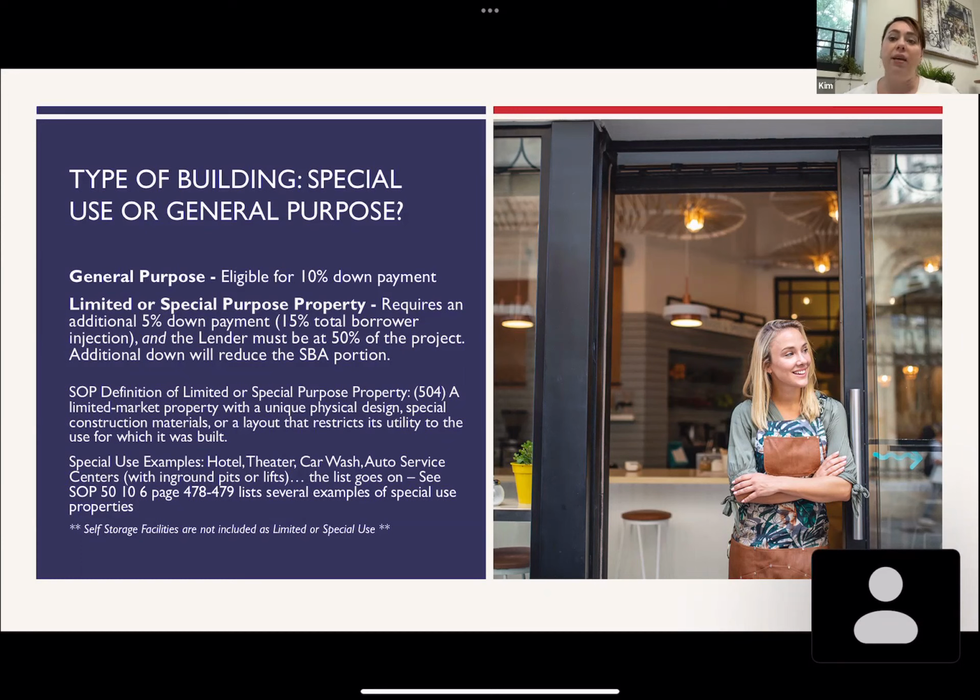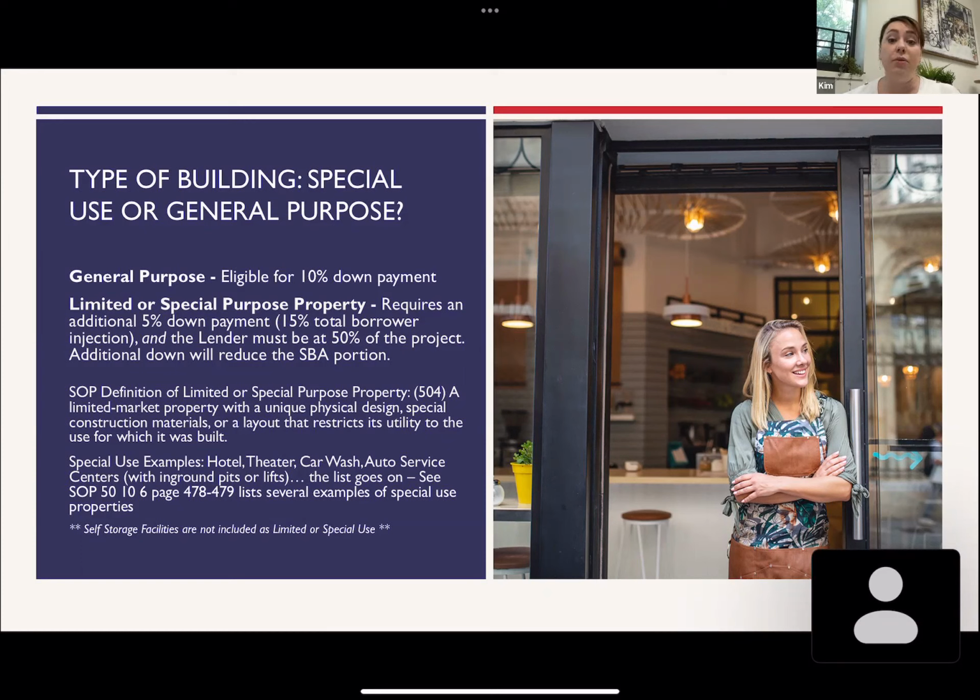So SBA requires an additional 5% down for those types of projects. And they have a whole list in the SOP: car washes, hotels, theaters, auto service centers with in-ground pits. Those all are kind of in that realm of special use.